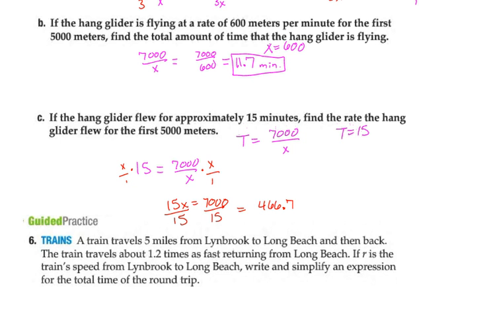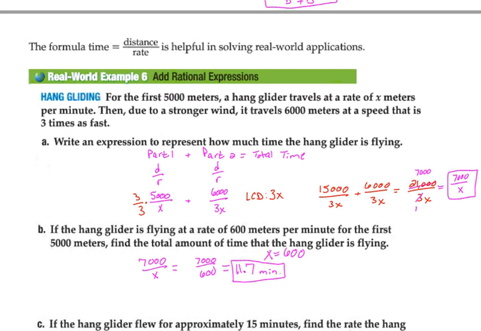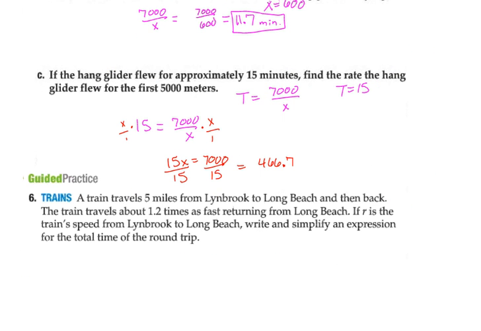Let's look at what we're dealing with. X is dealing with her rate in meters per minute. So how fast was she going for that first 5,000 meters? She was going 466.7 meters, and I'm going to have to write that out, per minute. So we know that that's not miles per minute. Holy cow, she'd be going fast.